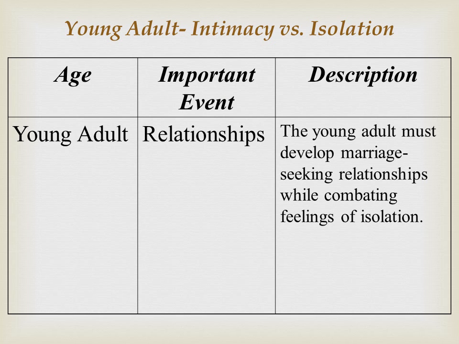your parents. So then you enter the next stage, the young adult, intimacy versus isolation. This is the young adult stage, pretty much from 18 to probably 30 or 35. However, we're noticing that adolescence is beginning to shift later and later, okay, because they don't know their true self until college. But here, young adults, the way Erikson phrased it, is about 18 to 35. The young adult must develop marriage-seeking relationships while otherwise deciding they want to live on their own. So once they really understand their identity, they can enter either intimacy, I want to get into a relationship with someone, or isolation, I don't.